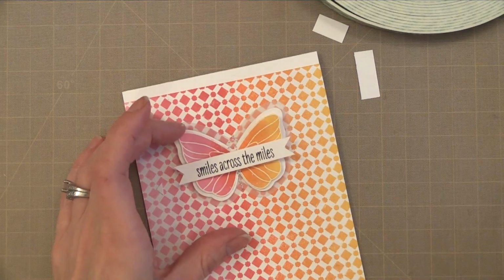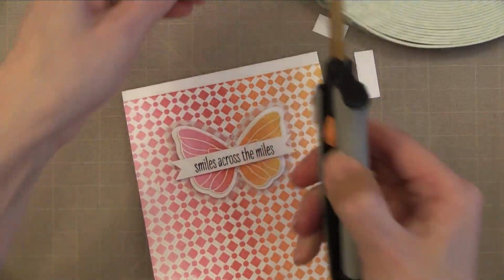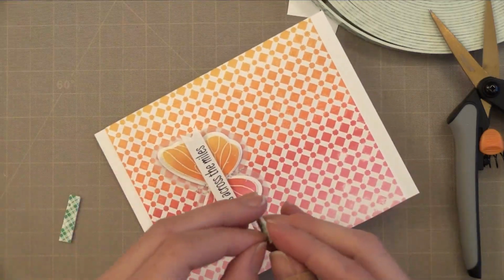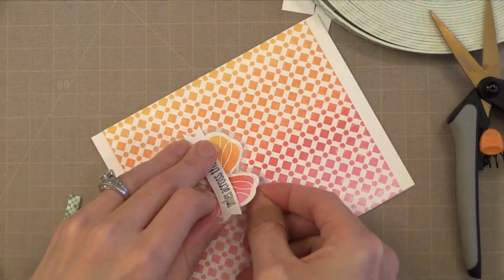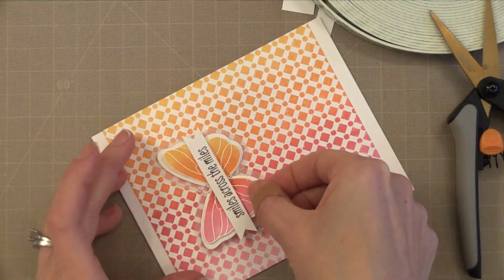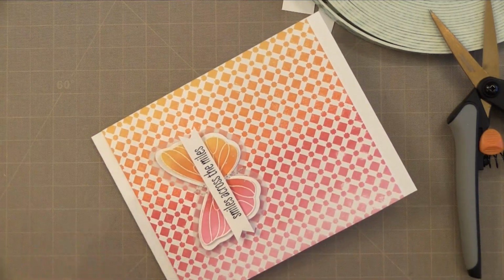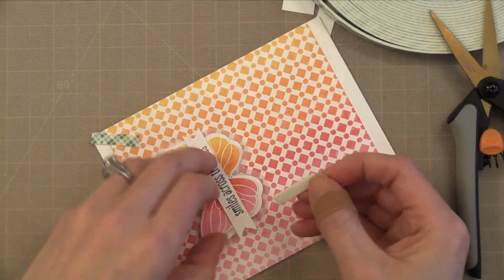Now I'm going to cut little pieces of that foam tape and I'm going to tuck them between all the butterfly wing layers. Remember we created three layers to this butterfly? I wanted to put foam in between each so that they really would stand up and kind of stand apart. So we're creating this fun dimensional embellishment on each of the cards.